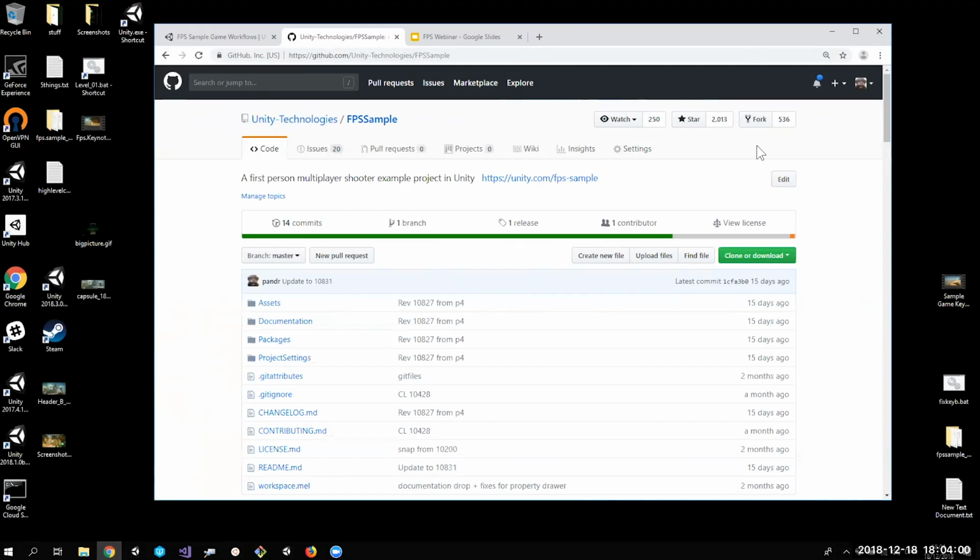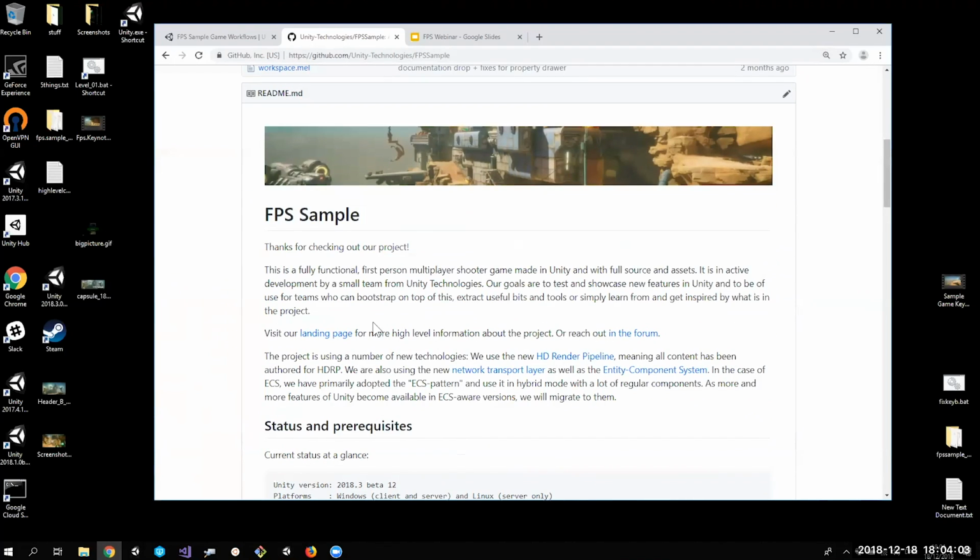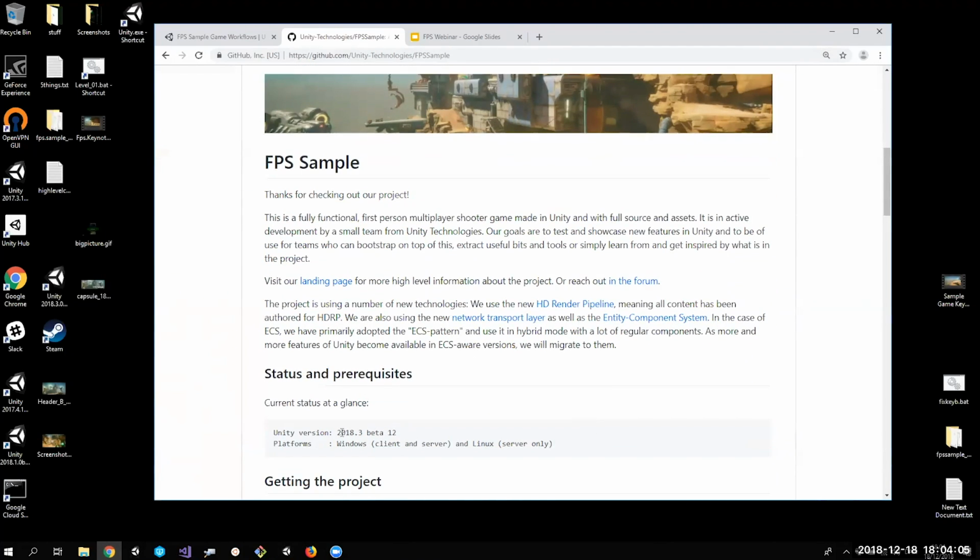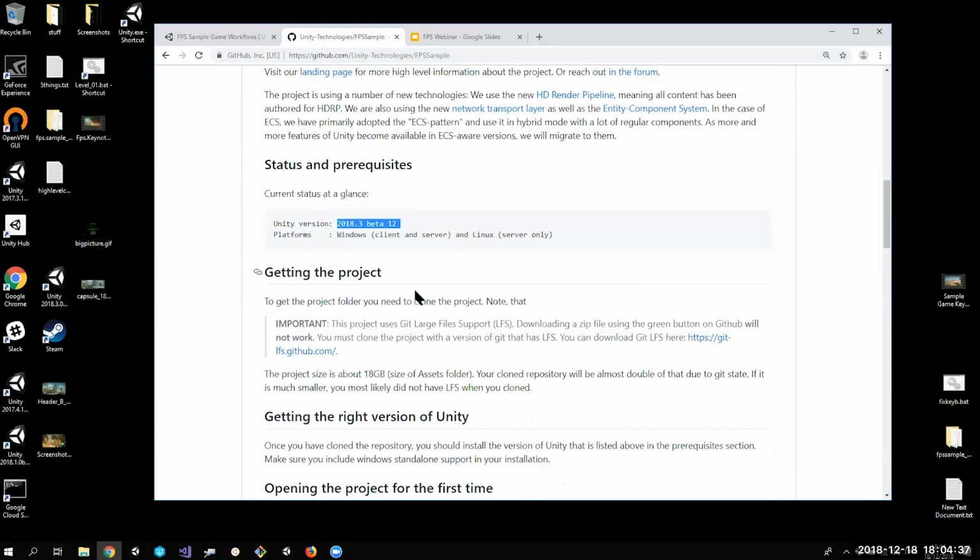But first of all, on this page, there's README information that will show you very important information about which version of Unity is currently the one that you need for this project. Right now, it's one of the very latest, if not the latest, beta of the 18.3 cycle. As we upgrade this project, this will be updated. So you need Unity 18.3 beta 12, and you need Windows right now. That's the only platform the client is running on. If you are planning to host a server, it could be either on a Windows machine or on a Linux box. And in order to get the project, you need to clone it from GitHub.